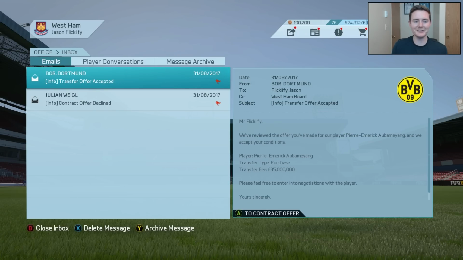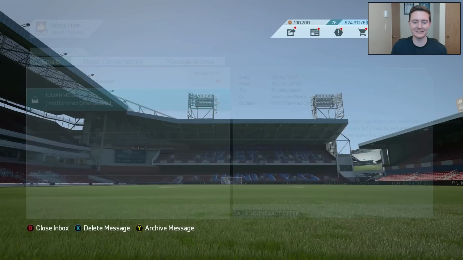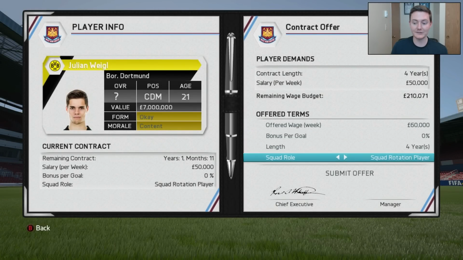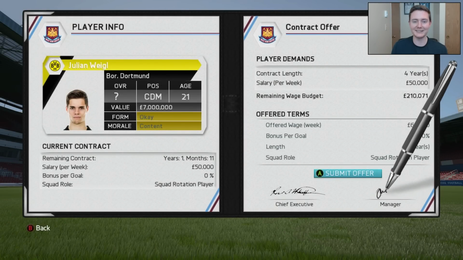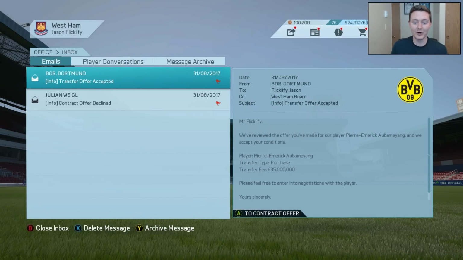All right, some good news and some slightly bad news. We'll start with the bad news first. Julian Weigl doesn't want to relocate ideally. That just means he wants some more money. So we are going to increase that up a little bit. We'll give him 60 grand, 4 years, and squad rotational player. But I'm sure you guys saw it. They have actually accepted the 35 million deal for Borussia Dortmund's Aubameyang.